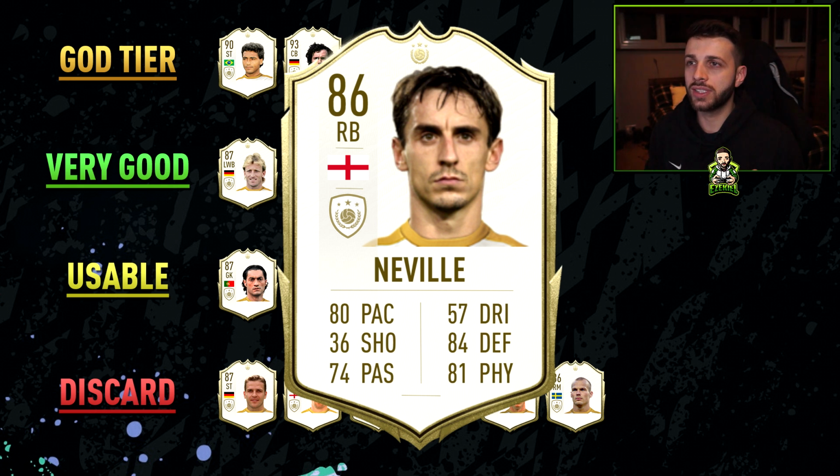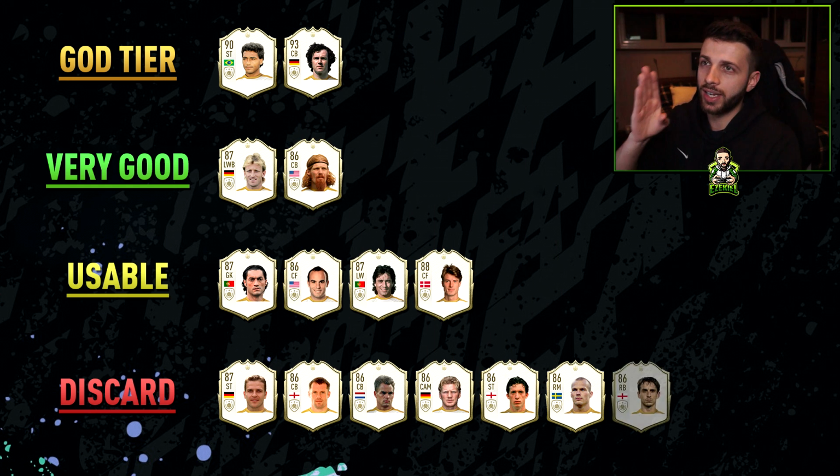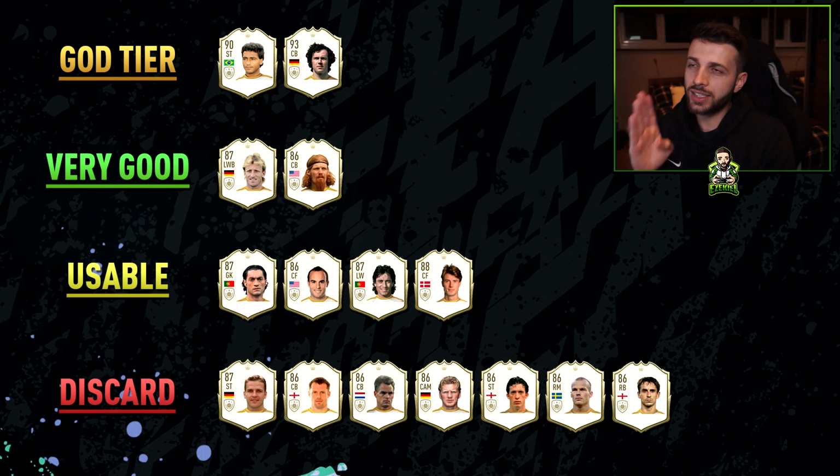74 passing and 36 shooting. Realistically, if this was a centre-back rather than a right-back, he could be usable. But because he's a right back, we're going to stick him in the discard section. Even though I rate this guy as a pundit, he's very good. He knows his stuff, but as a FIFA player, he just doesn't fit into the current meta.